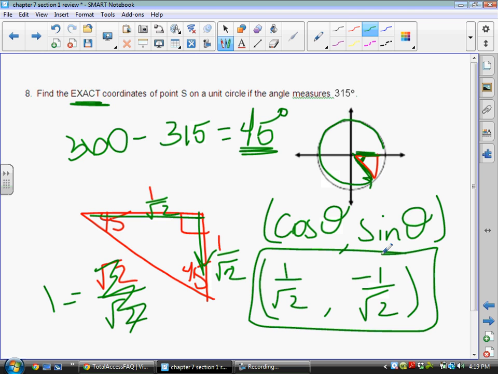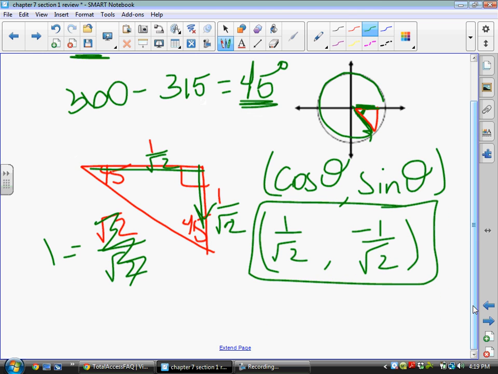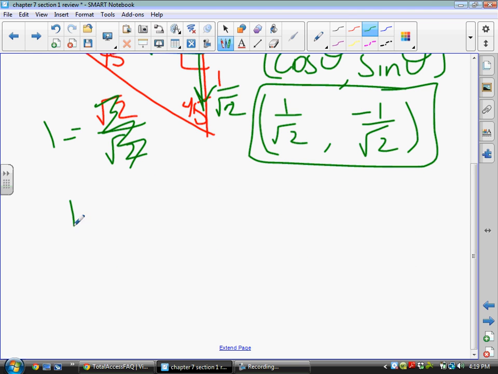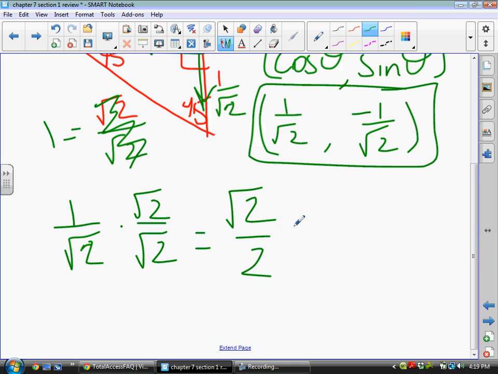Now, we haven't written them like that, possibly. You may have heard you're going to rationalize the denominator. So that means 1 over radical 2, I don't want the square root of 2 on the bottom anymore. I don't want a square root sign. So I'm going to multiply by radical 2 on both the top and the bottom. Now I have radical 2 over 2. So this x-coordinate becomes radical 2 over 2. The y-coordinate was the same thing, just negative. Negative radical 2 over 2.